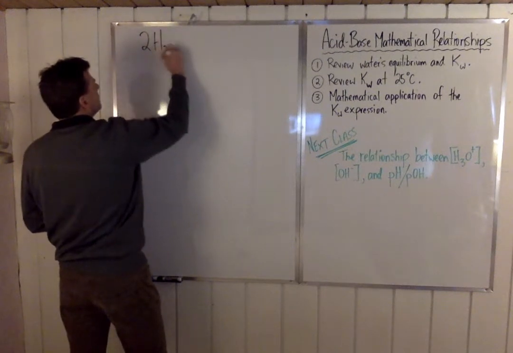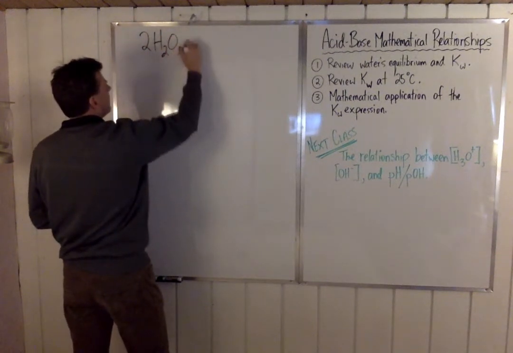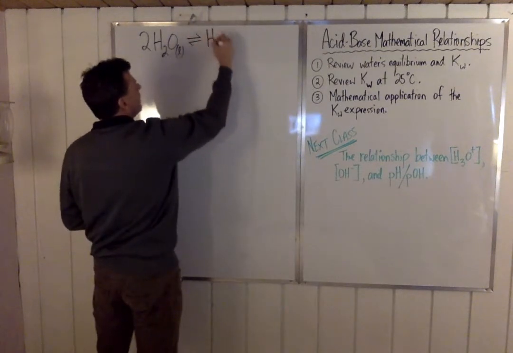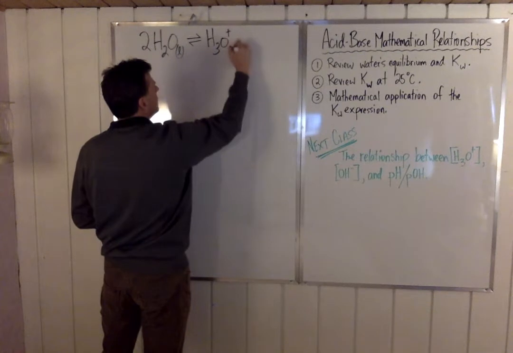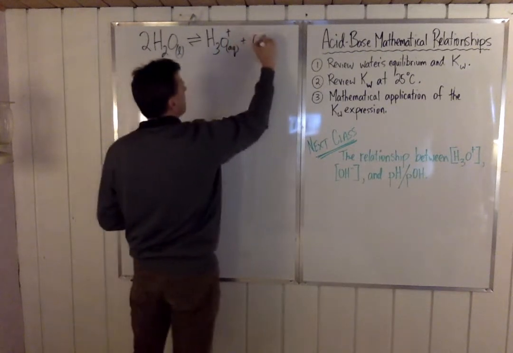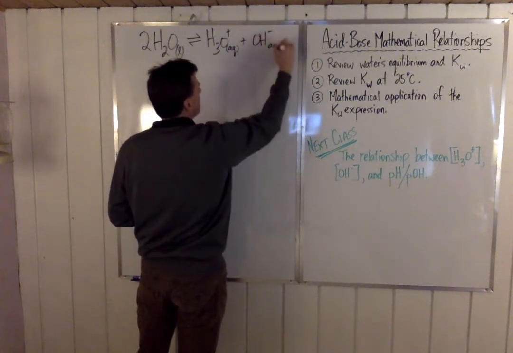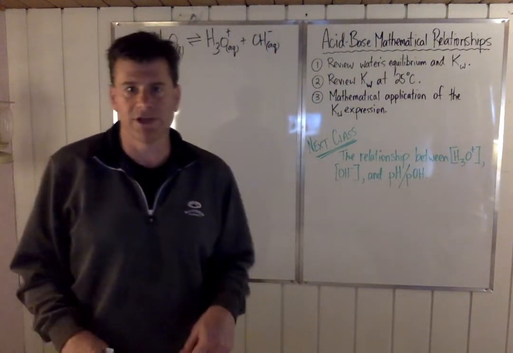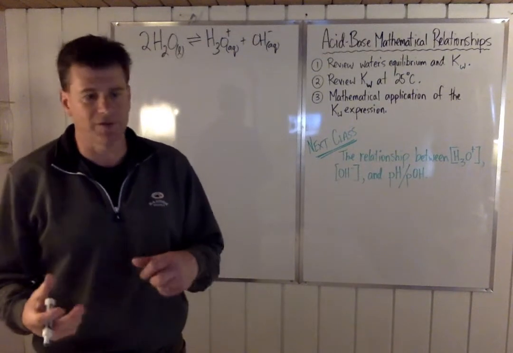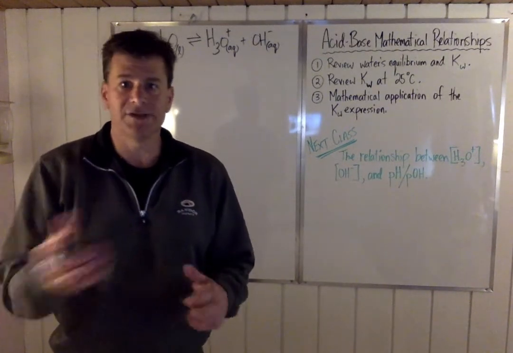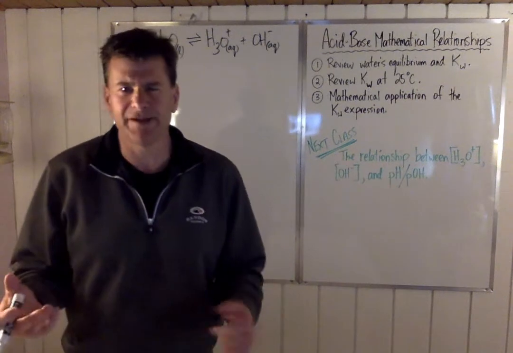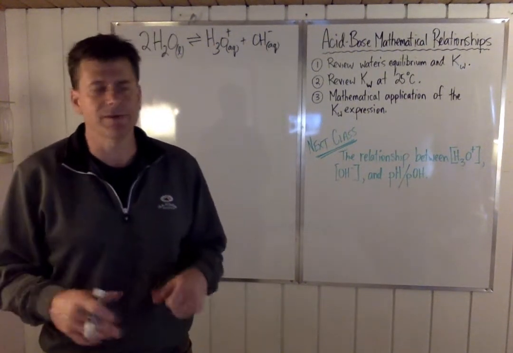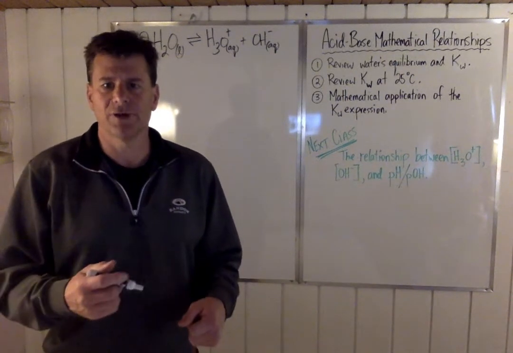So the equilibrium was two water molecules in liquid form in equilibrium with a hydronium ion and a hydroxide ion. And the hydronium and the hydroxide get made in a one-to-one relationship. So when two water molecules bump into each other, H+ goes from one to the other. And that's dependent on how it's hitting and the force that it's hitting, mostly the geometry, to be honest with you. And then you make hydronium and hydroxide.